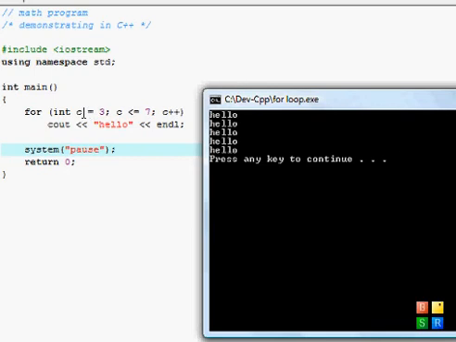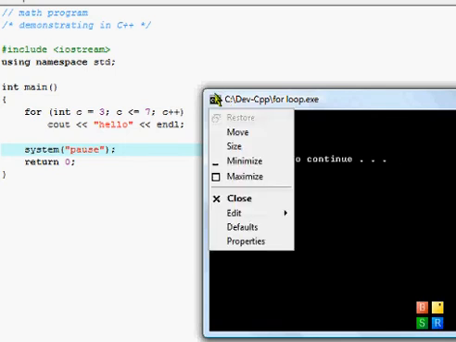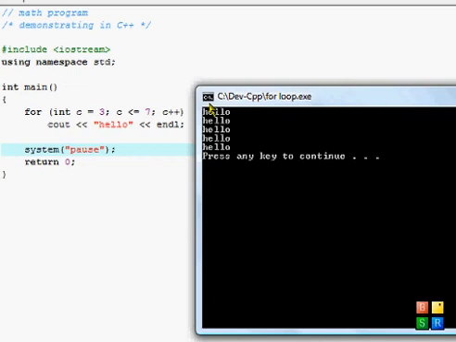This is because we declared c as 3. Now we say c is less than or equal to 7, which means that it will go up to 7 and also include 7. Then we say that we want to increase this by 1 every time. While this happens, this is displayed, and for each time until this middle one is met, this will be displayed. As a result, we say hello 5 times, because of 3, 4, 5, 6, and 7, which is 5 numbers. So we have the for loop down.